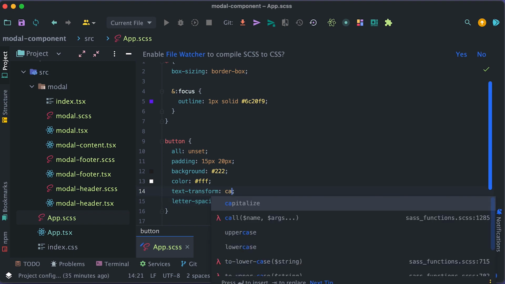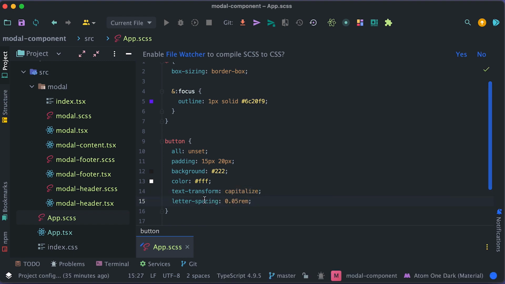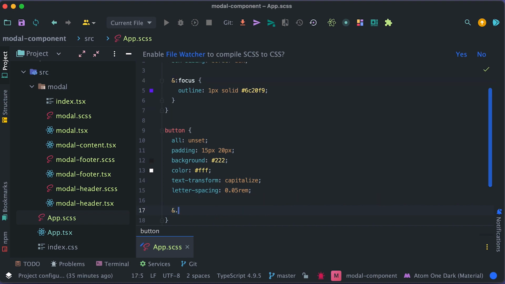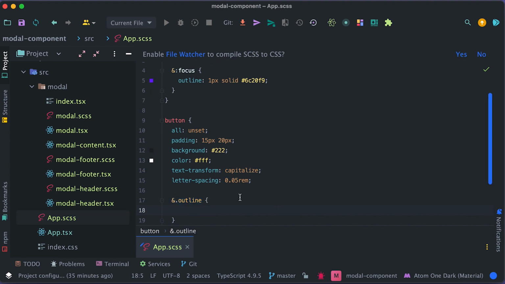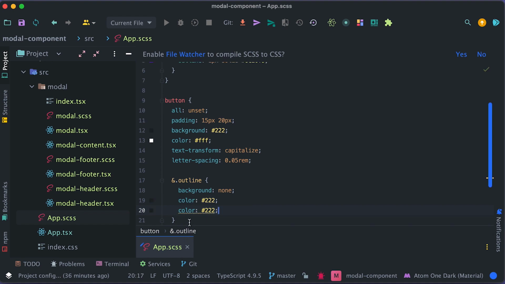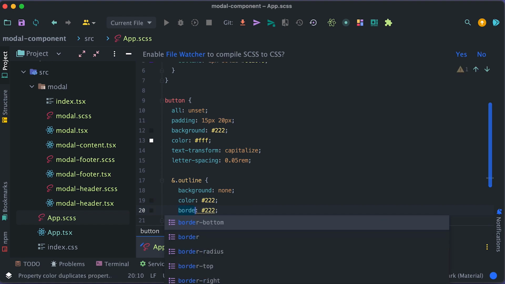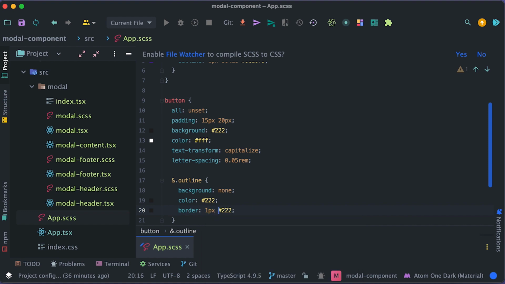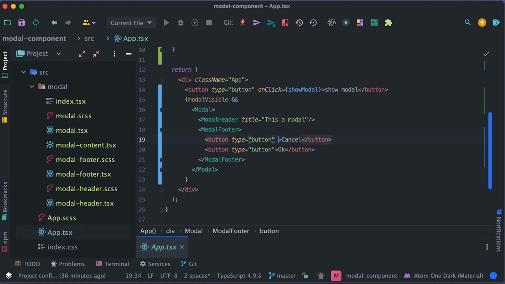Capitalize actually. Text transform capitalize. Yeah. And what I can do is say outline. If it has outline class, we can make this background none. We can do color actually black, border 1 pixel solid. Good.